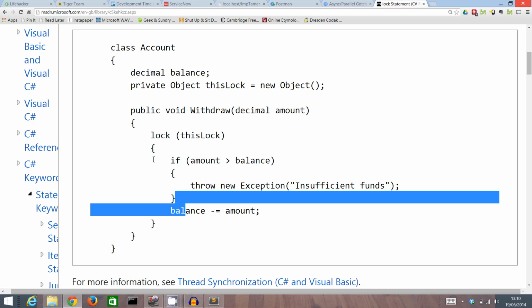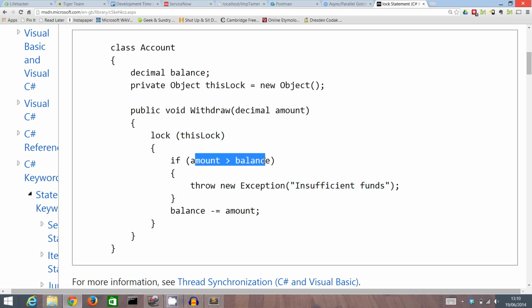and then something else comes and it wants to withdraw some amount from the same thing, then you've got a bug in your code without the lock, because it can come in and change the amount after the if's gone. So you can get in a situation where you can actually get a negative balance if the lock isn't there. But the lock says if another thread has a lock on this object here, don't let any other threads in. They'll come to this point and they'll go, no, I can't actually get any further with this code, so they'll context switch to another thread until it comes out of this stuff, and then it'll allow the next thread in. They'll kind of queue up all the threads that will come in, and that'll prevent the bug.